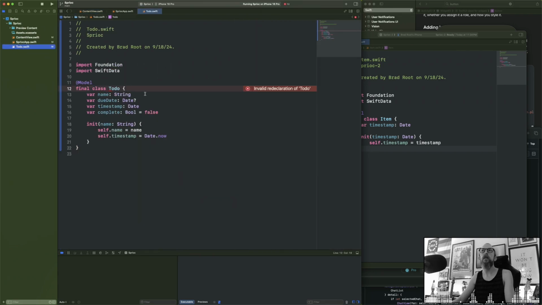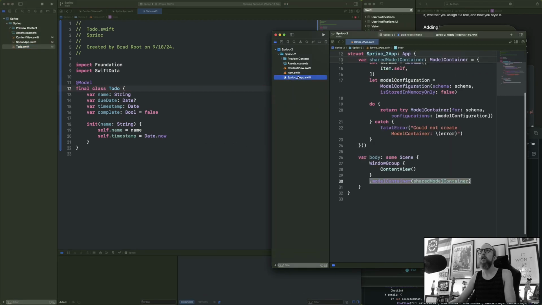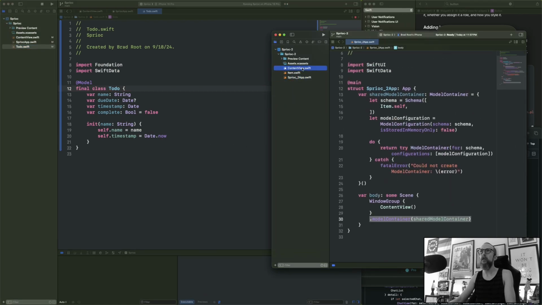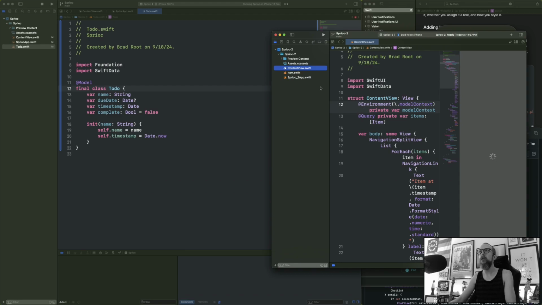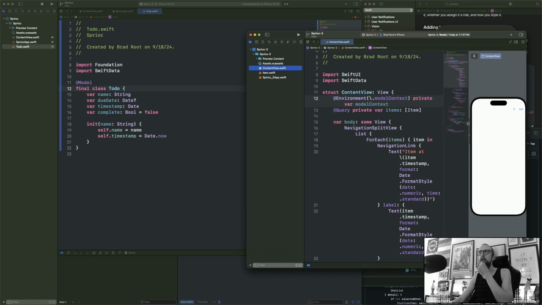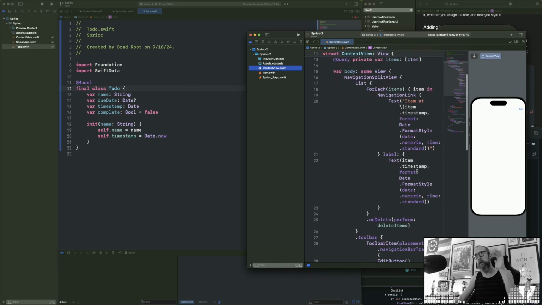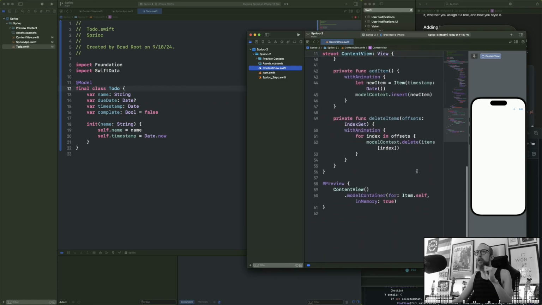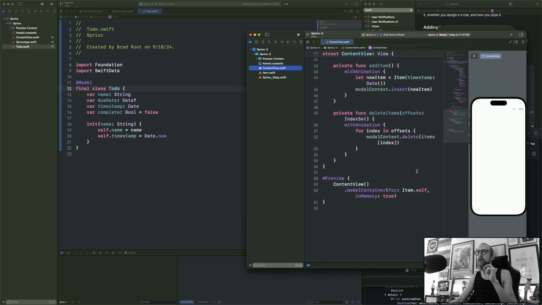What else are we missing? So we've got the things from here. Now in content view, we have a bunch of stuff going on because we're now pulling the to-do items, or in this case, the items in the sample app, pulling those out of core data. And then let's see, what else are we doing? Content view and memory true. Yeah, we need to copy this over.